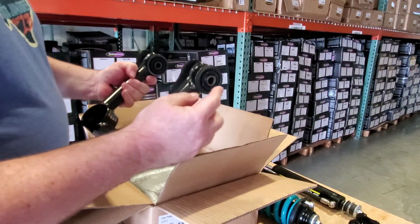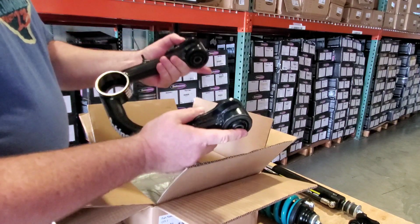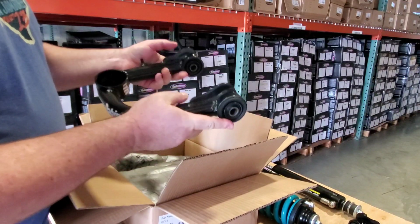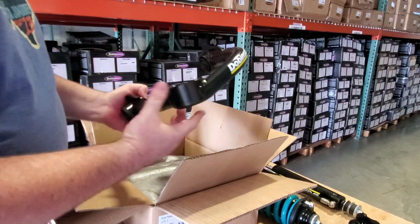It can't squeak. If it squeaks, you installed it wrong. If it squeaks, it's going to be on the inside here, where it's moving up and down when it shouldn't be. That means you didn't get the torque right on the long bolt. Very simple, very easy. All right, so what else do we have?